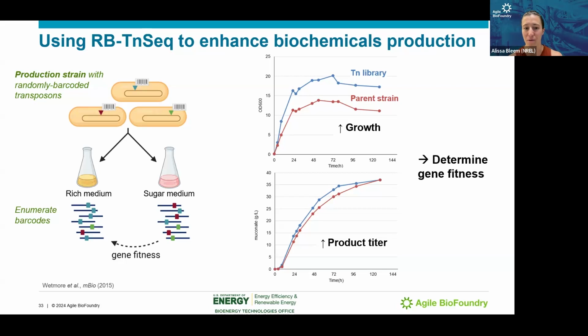The plots on the right are growth in bioreactors. But basically what it's showing is that if we have our transposon insertion library in blue relative to just the parent strain, we actually get better growth and higher product titer. So this indicates that some number of genes in the population can be either enriched or depleted to create an optimum gene fitness set. And by looking at these data, we are now identifying targets to identify strain engineering opportunities to make better muconic acid production strains.